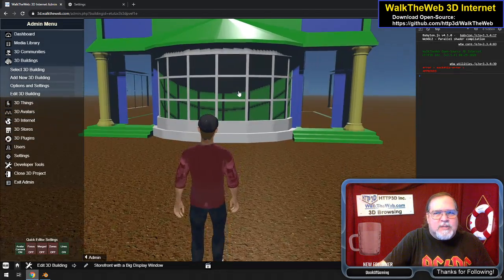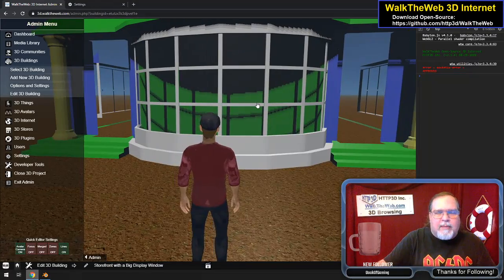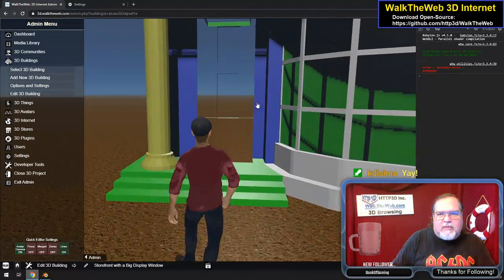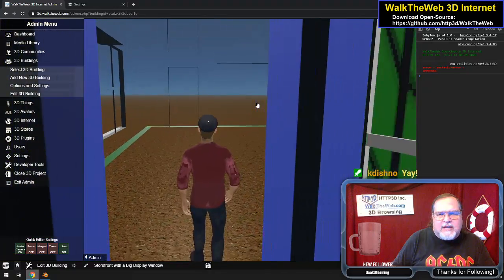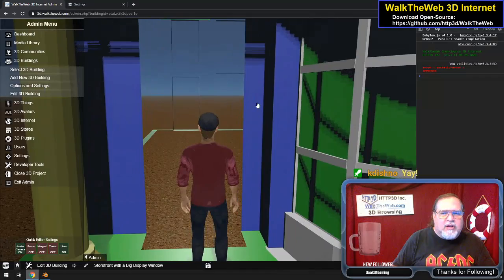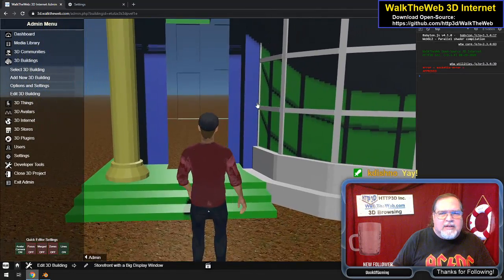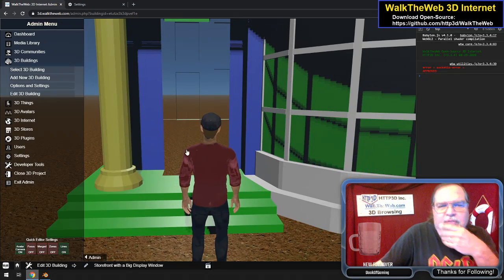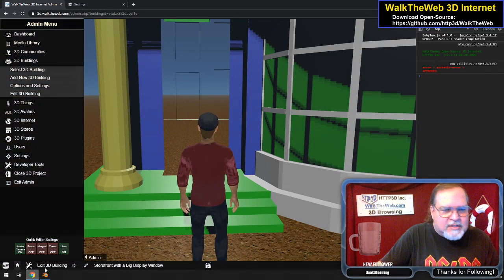But right now, the next piece that we want to do is, oh yeah, by the way, I want to try the steps. So let's walk over here. And if I come over here, I can walk right up the steps now. See, I know it works really smooth. So our little ramp idea on that made it nice and easy to go up inside. Okay, so that's good. The next thing I'm going to do is put some doors on this.